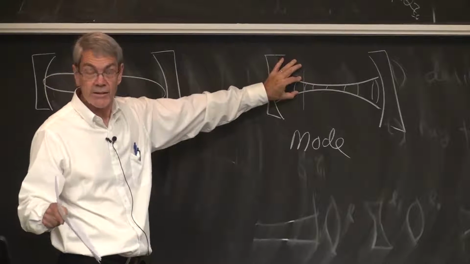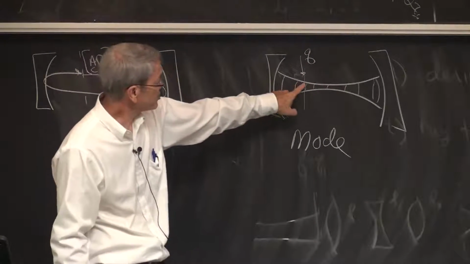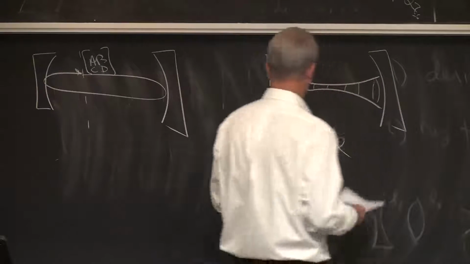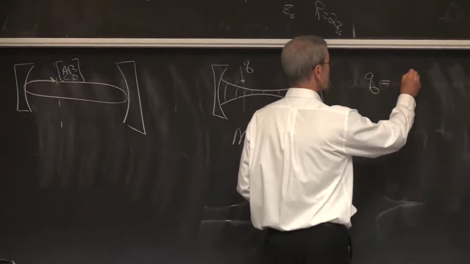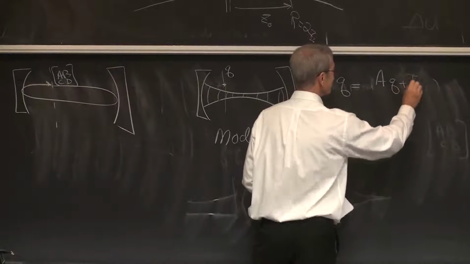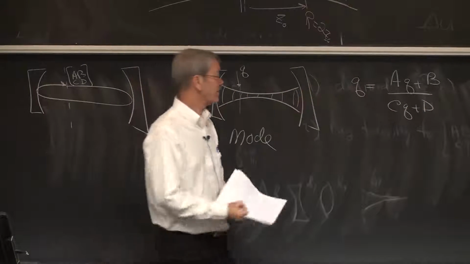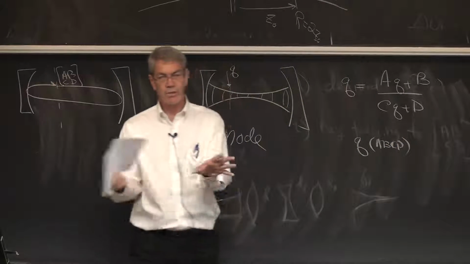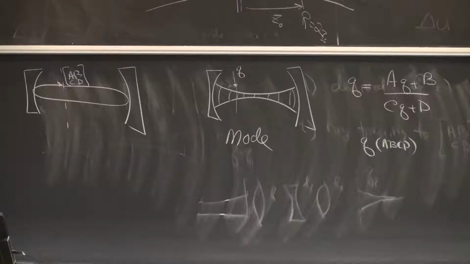So how do we use that? Well, I'm going to find a Q here. That mode, there's a field that's got a Q. I'm going to insist that after one round trip, Q is the same. So what we do in this cavity is say, well, one round trip is defined in terms of this ABCD. So I'm going to say Q must equal (AQ plus B) over (CQ plus D). And now I'm going to solve for Q. And I'm going to get a quadratic equation of Q in terms of A, B, C, D. And I'll separate the real and imaginary parts. And I'll know everything there is to know about that mode. So then I'll start adjusting my cavity to give me what I want. So that's the basic process there. And that's the key idea behind this whole thing.